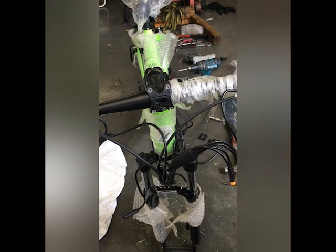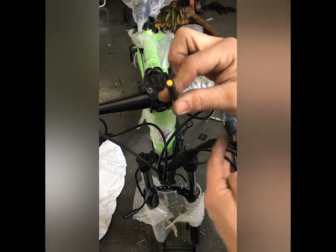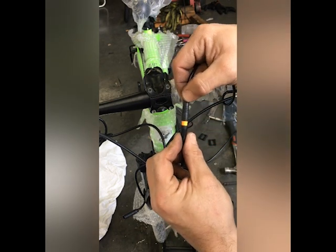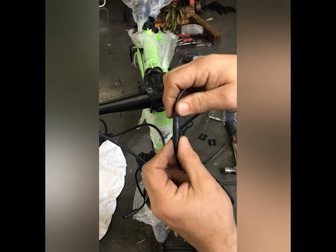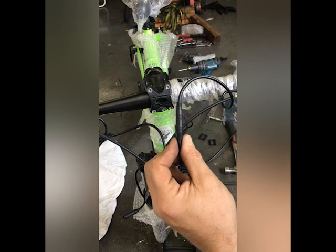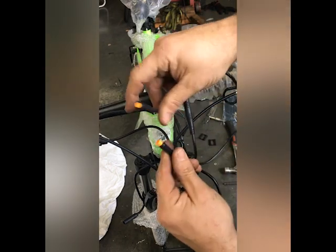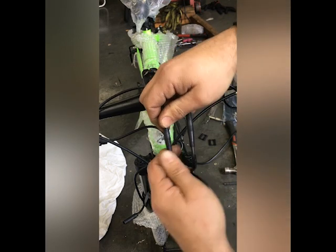Now, these are pretty simple. There's the wiring loom for the brake lever — there's only two that I can go into. When you put them together, there are two little arrows right there. You need to make sure they are facing each other and then you push them in. So here's the other brake lever — two arrows right there — and then we can push it in.